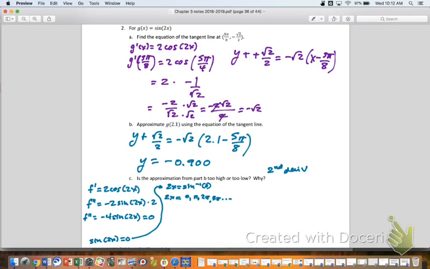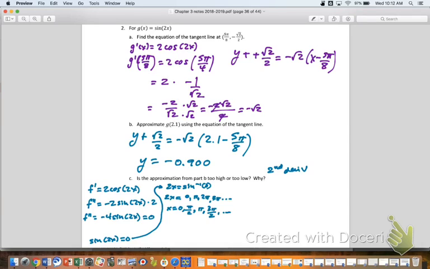Just keeps going. I don't know how far I need to go, because all I really need is the right interval for me. I do need to divide by 2. So x is equal to 0, pi over 2, pi, 3 pi over 2, ... Could keep going. So I've created a bunch of intervals here, right? The first interval would be from 0 to pi over 2. The next one would be from pi over 2 to pi. The next one would be from pi to 3 pi over 2, so on and so forth.